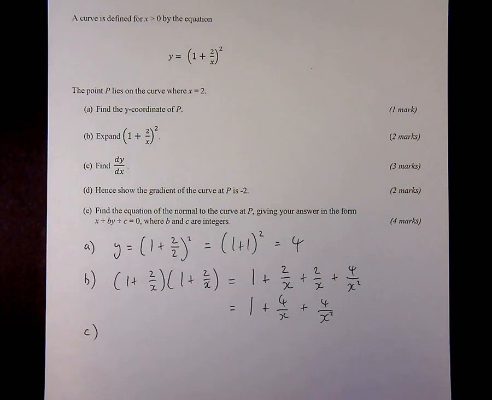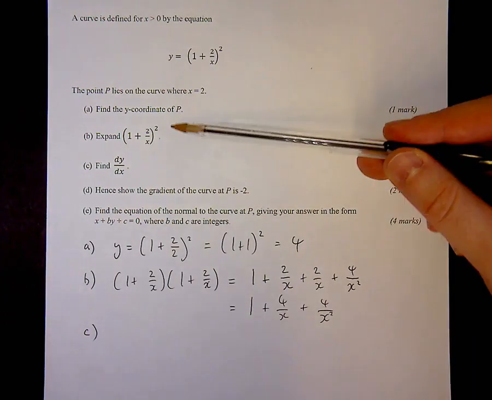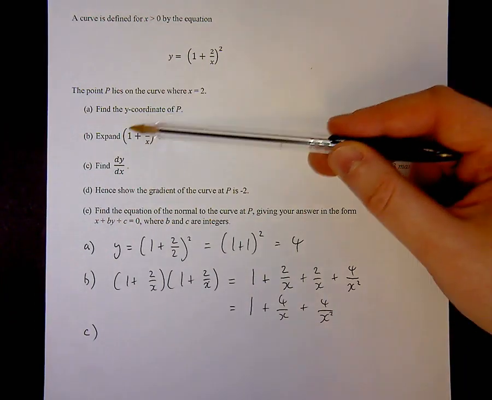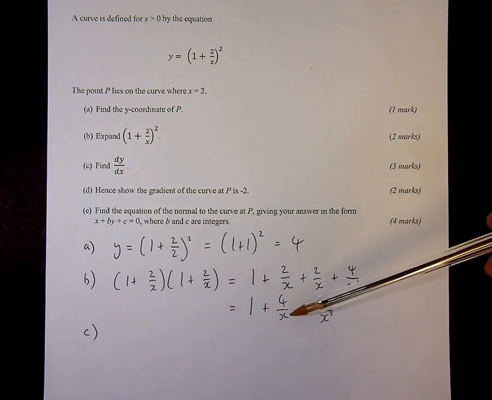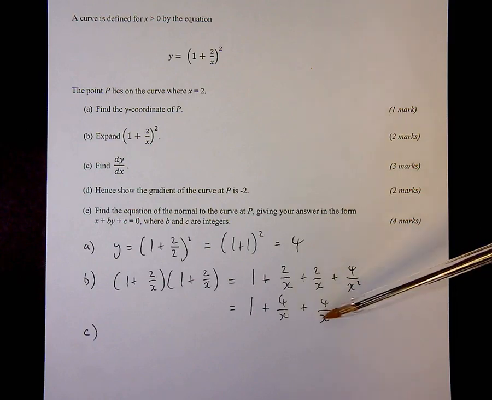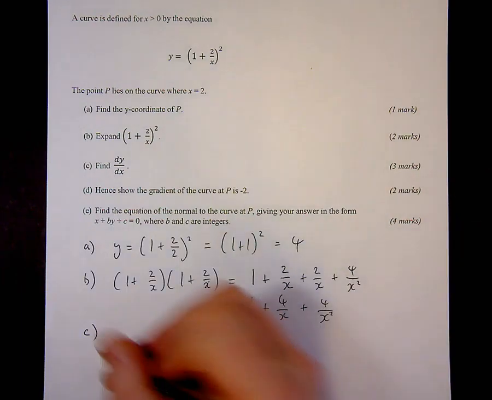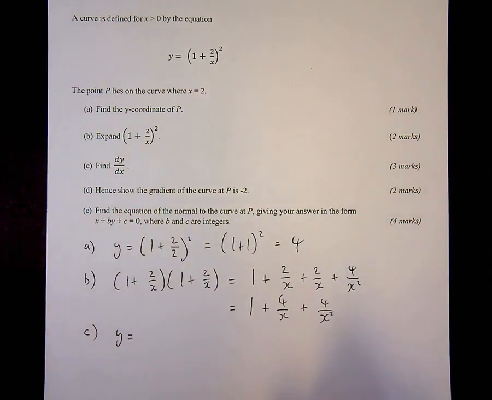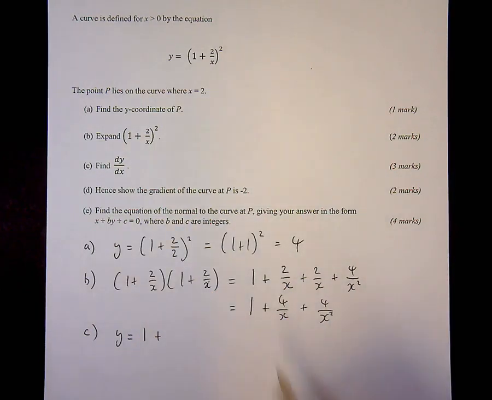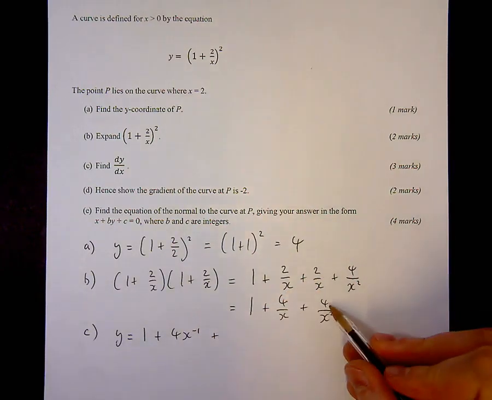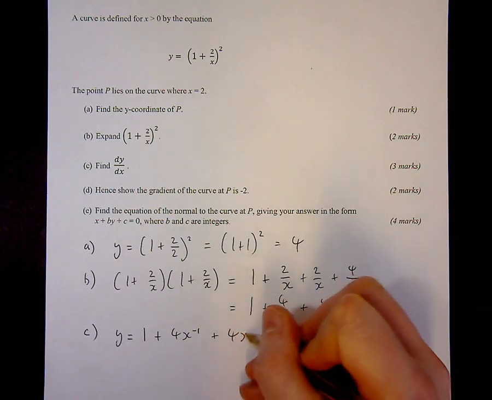Now, the clue is in the question above. We've already expanded the bracket, so it's in an easier form to deal with already. The other problem we've got though is we've got these x's in the denominators of fractions, which are a bit tricky to deal with sometimes, so it's much more convenient to write them as negative powers. So I'm going to write my function in terms of negative powers of x rather than as fractions. I'm going to write it as 1 plus, and rather than 4 over x, I'm going to write 4x to the power negative 1. And similarly, instead of 4 over x squared, I'm going to write it as 4x to the negative 2.